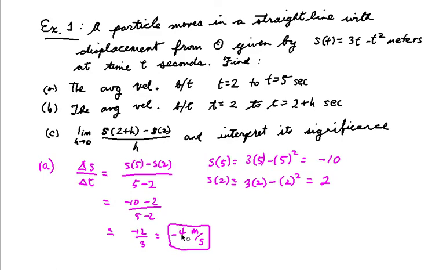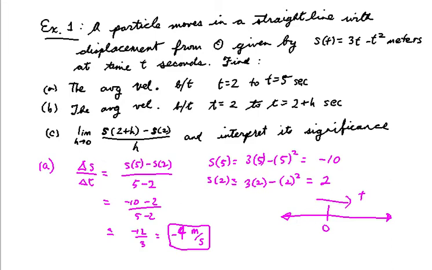So what is that telling me? It's saying I'm actually not moving in a forward direction. If this was my movement, let's say this here is 0, and I was going this way, and that's positive. Well, if I'm starting way at negative 10 and I'm going to point 2, my average velocity is going to be a negative 4. So that means the average velocity would mean I'm going slightly backwards.